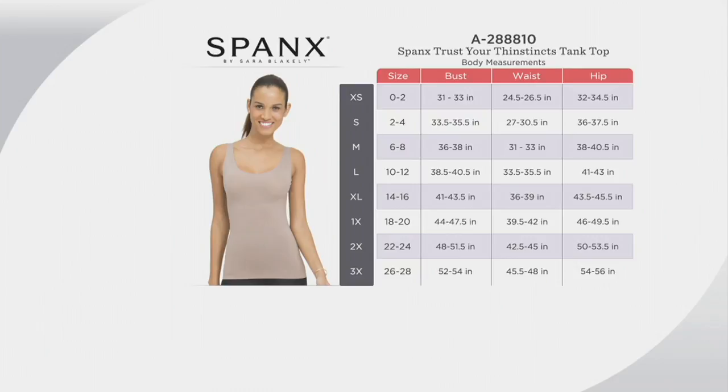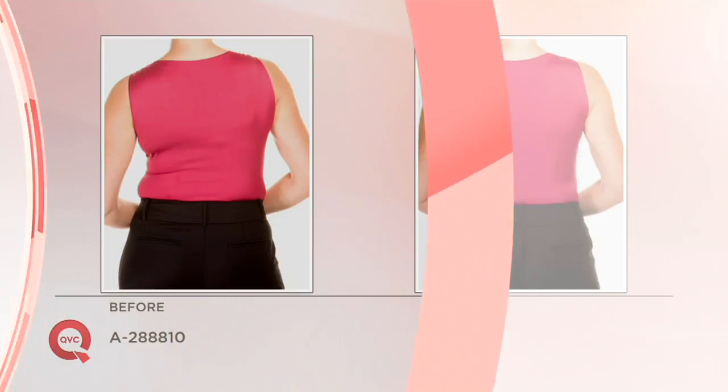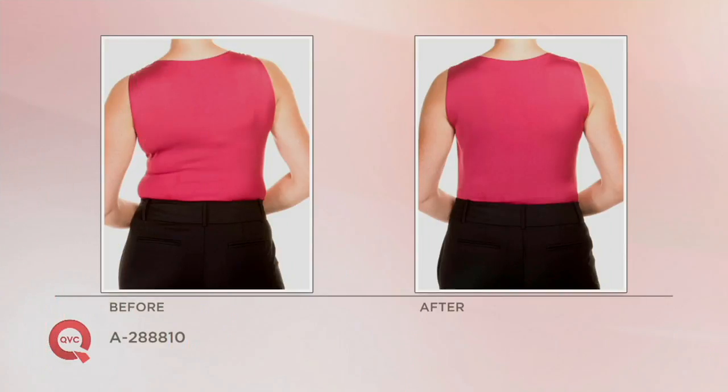If you don't know your measurements, you could always just use your dress sizing. But here's what it does, and this is why we love Spanx. I know traditionally I've always done the Spanx on the bottom, but when you do it on the top, it's that muffin top area, it's that under the arm. Look at the difference — to me, that is just confidence 24-7. And then when you see it from the back, which a lot of times we don't know what's going on back there.